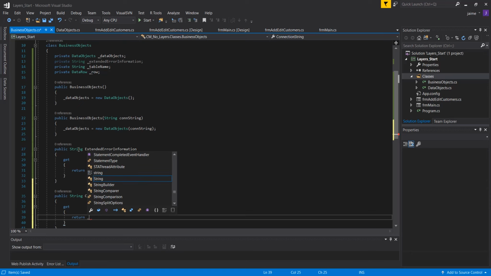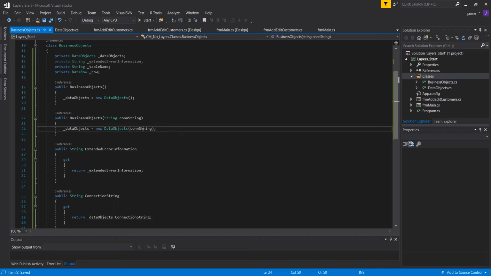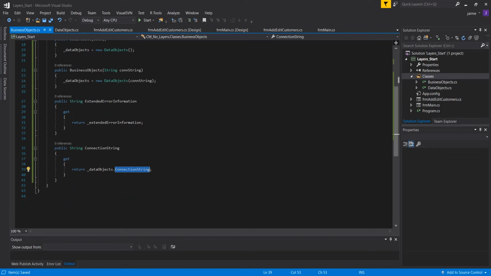Oh, that's right. In this case, my connection string would be what is stored in data objects. So when this got created, it passed a connection string, and what I want to do is return that connection string on a read-only property.